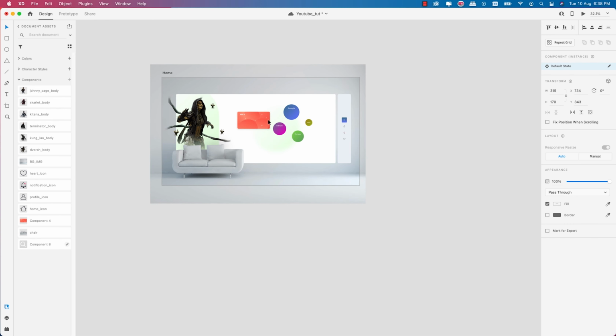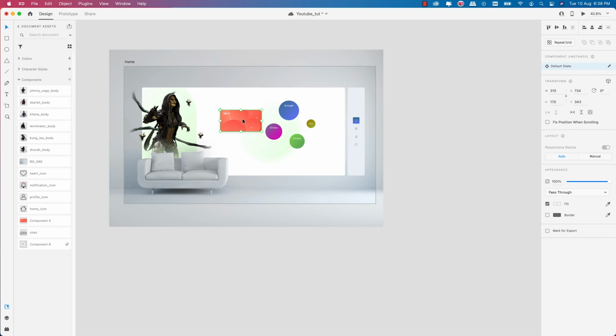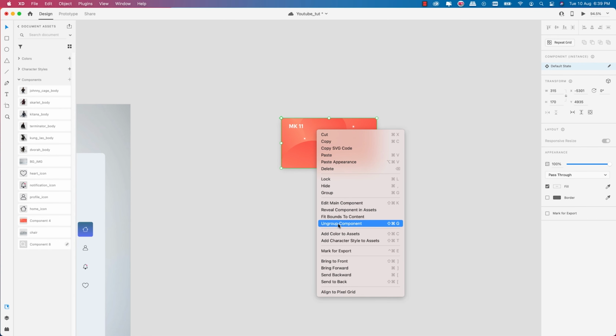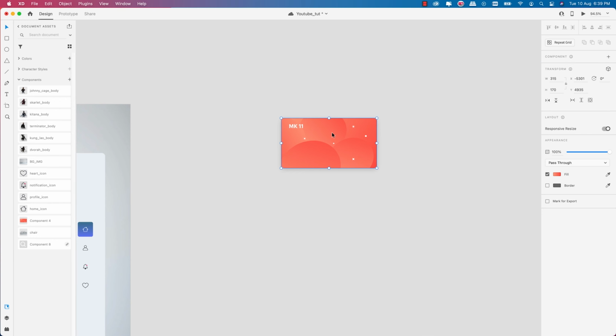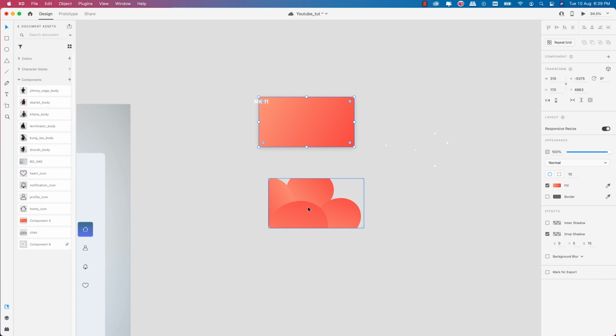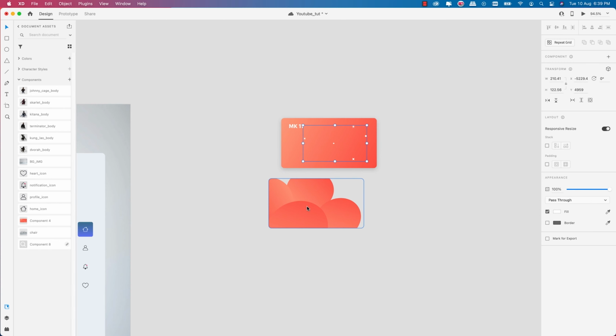I'm just going to show you what I did on how I created this card. Let's duplicate this and let's ungroup from components, right? So this is it. It's just a combination of shapes and gradients, and there you have it. So it's easy to create. I might do a tutorial on how to create this.